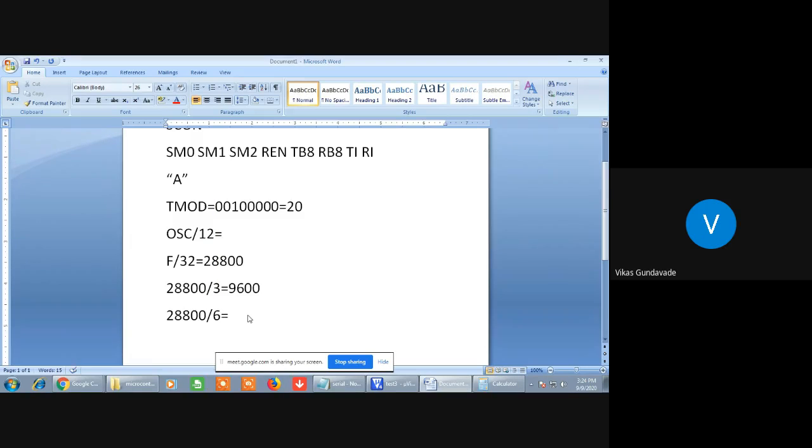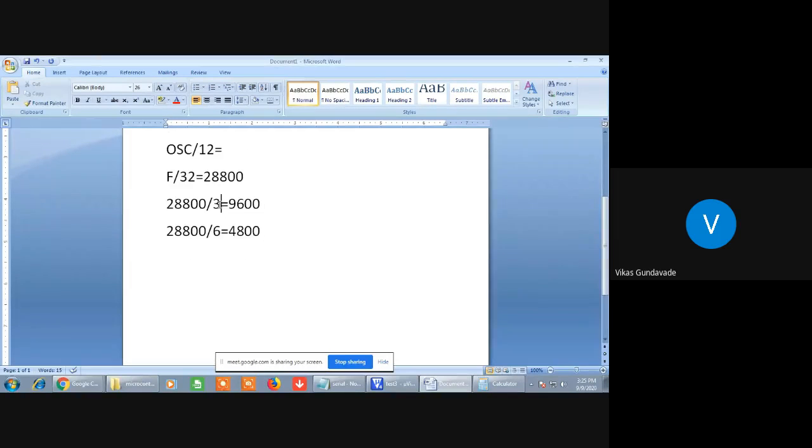So here, by dividing the frequency we are getting, when we divide it by 3, we are getting the actual baud rate which is required. Here this 3 or this 6, we need to subtract from the maximum count FF, which can be stored into TH1. So FF minus 3 plus 1, we are getting the count as FD. Or here we can write it as minus 3 in terms of decimal.